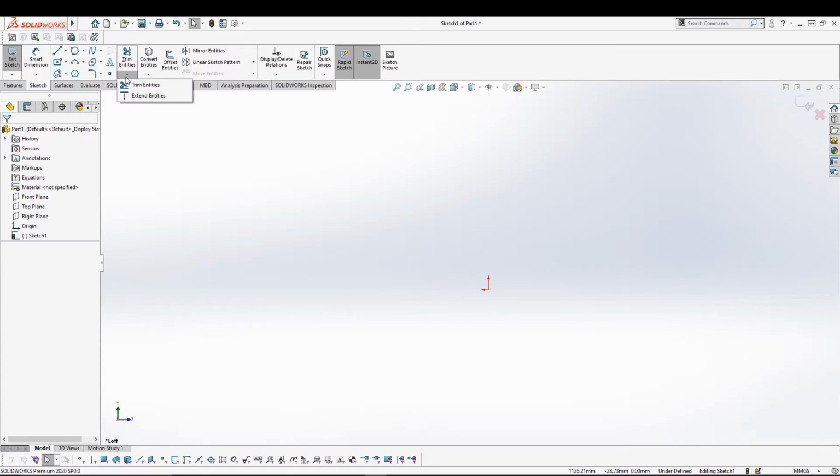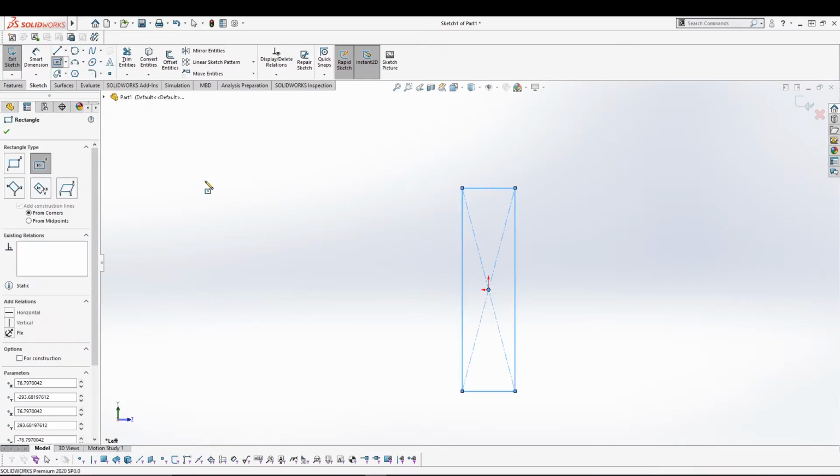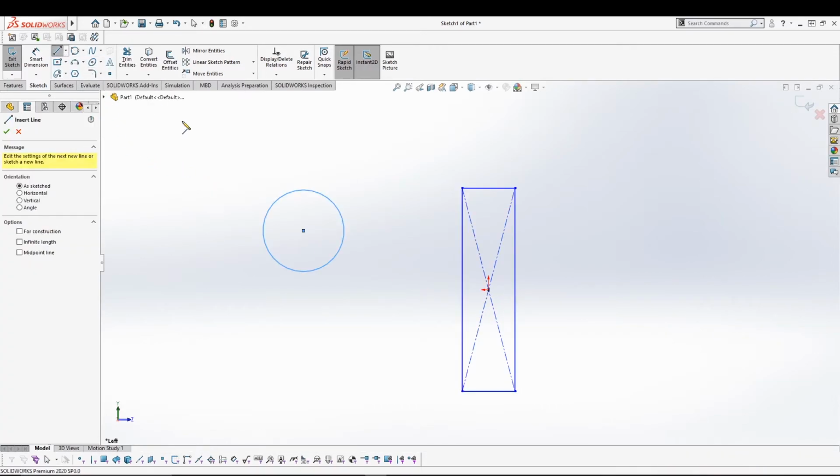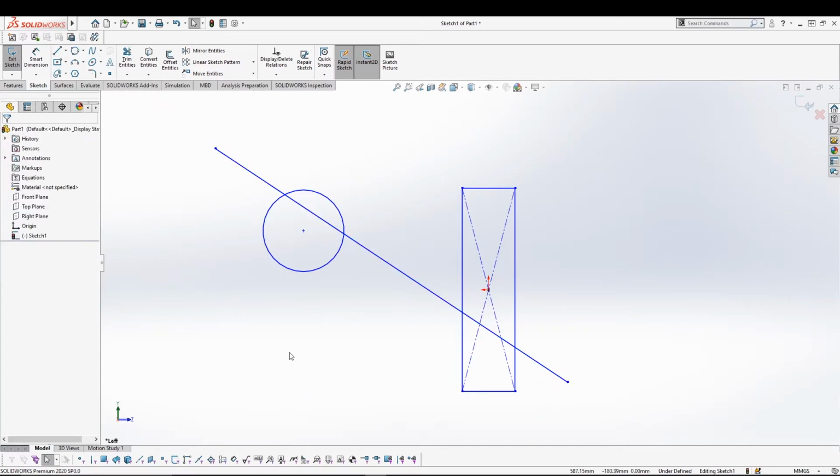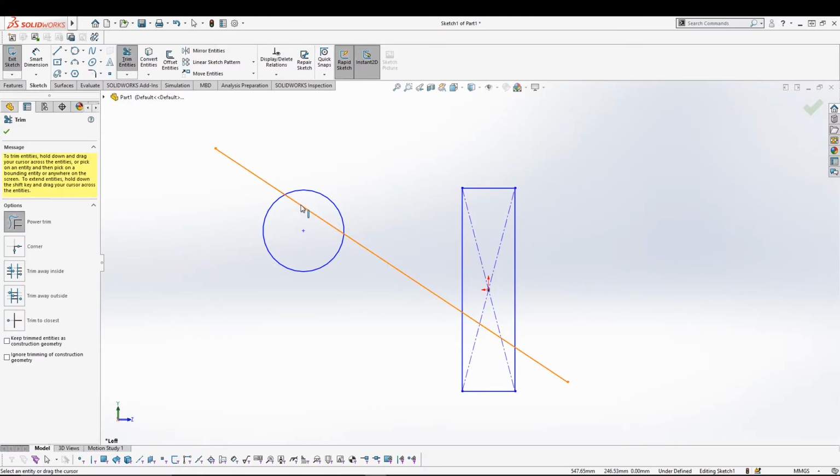Now some more tools that we have are trim entities and extend entities. So let's say if we have something like this. Okay, now if we have to trim, let's say inside of this circle and inside of this rectangle, we can come to trim, and we can pretty much drag it like this.